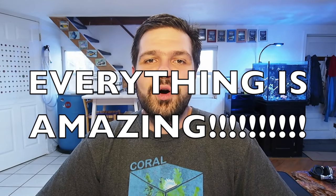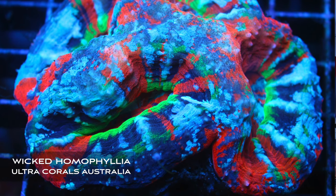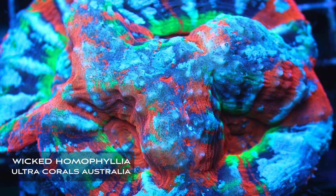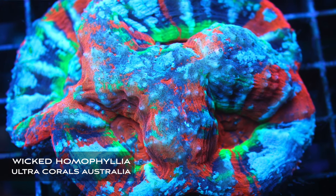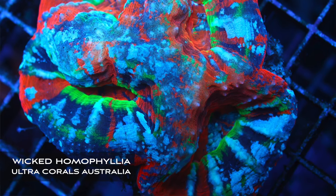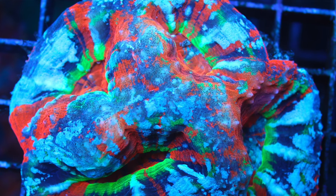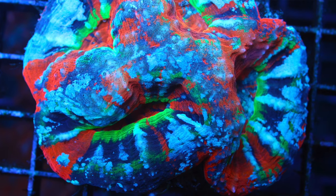And finally, an amazing colony of Homophyllia came to us from Ultra Corals Australia. This coral has four polyps in four corallites, slightly larger than what you would expect for a Bauerbanki, and that's precisely why it got our attention. It's hard to know whether these are four polyps of Homophyllia australis close together — which can happen with the true Australian scolymia — or if it's a colony of Homophyllia bauerbanki. However, none of that matters as much as the amazing coloration: the grayish base with orange stripes, green stripes, and mottling of all different colors really makes this colony a one-of-a-kind specimen.